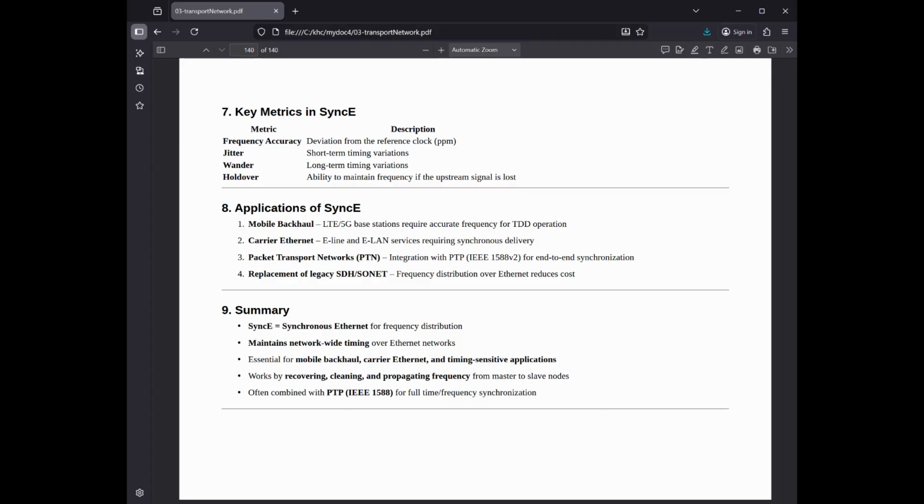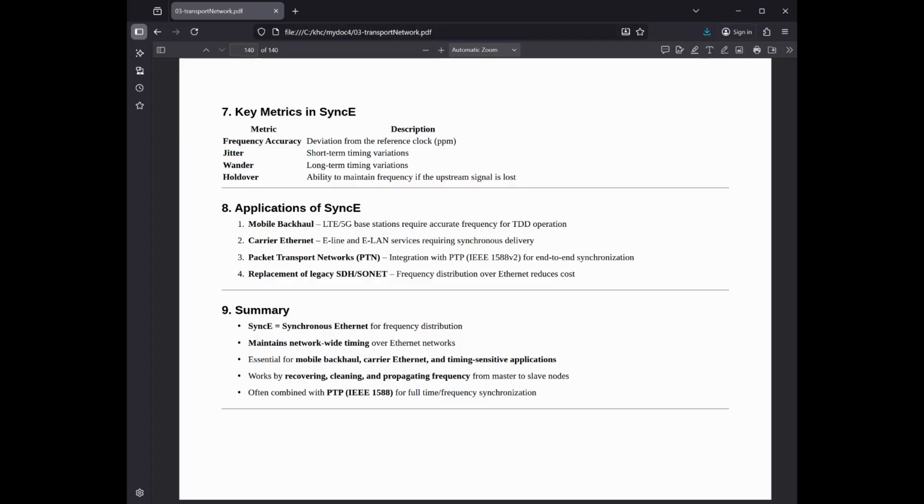3. Packet Transport Networks, PTN. PTN is a multi-service architecture designed to carry both legacy and modern traffic over a packet core. Unified timing: SyncE allows the PTN to act as a timing transparent network. It distributes the clock from the core to the edge without being affected by the volume of data traffic. Efficiency: instead of running separate, dedicated timing cables, like BITS/SSU, throughout a central office, the PTN uses the existing 100G/400G fiber interfaces to carry both the data and the clock signal simultaneously.